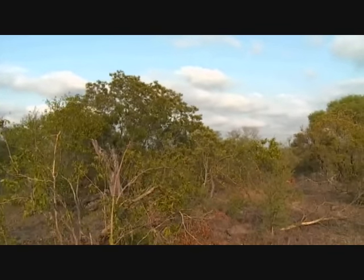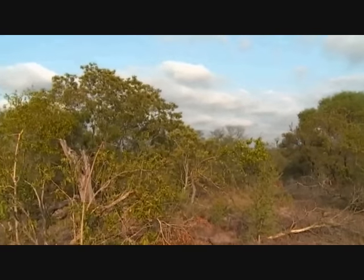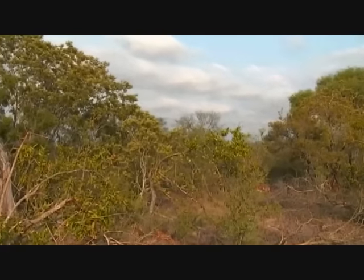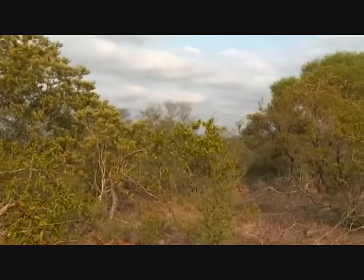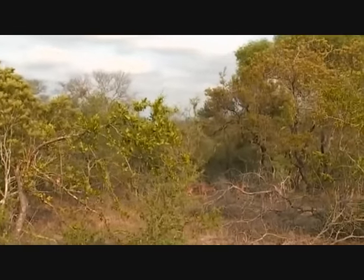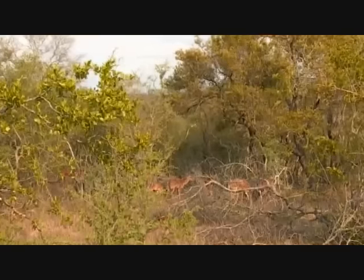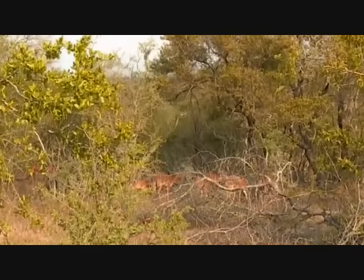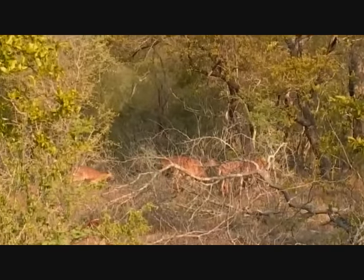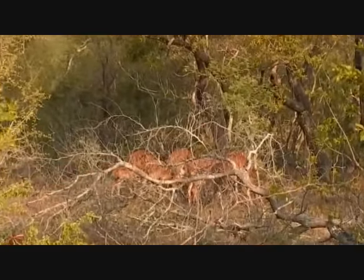So from tracking the exciting prospect of buffalo herds being chased by lions, we have got you Nyala. A very large herd of Nyala, they certainly were quite a large herd. They've now melted a bit into the bush. A very beautiful antelope in what is now some very stunning light. The sun breaking through the clouds, probably not so much breaking through as baking through. I think it's definitely managing to burn away some of those clouds. And in the gorgeous golden light, you can see some Nyala, some youngsters and some cows.